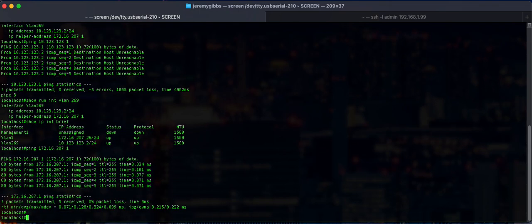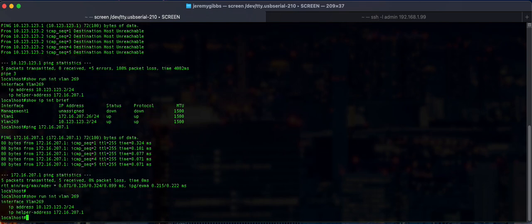9.2.7.1. I think I've ping enabled, so that's kind of the basic setup that's required on the Cisco side of things. So again, we'll do a show run into VLAN 269, and we'll just see that configuration. Really what we're doing is we're saying, hey, this is the range that we want to hand out IP addresses in. This is going to be the helper that we are using. So again, that's going to be the FortiGate.